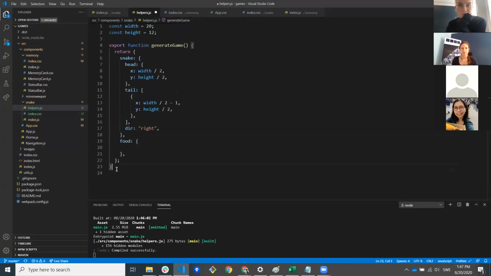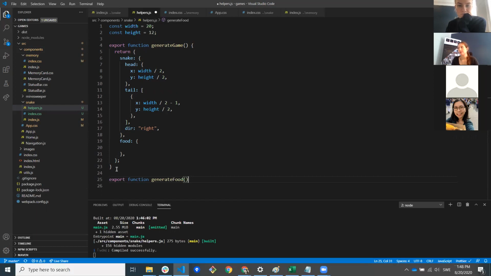So for that purpose, I'm going to create a new function, and I call it export function generateFood. And I said that I want this function to guarantee that the food is not anywhere on the snake. So this function needs a parameter.